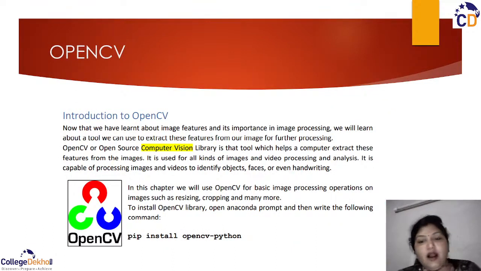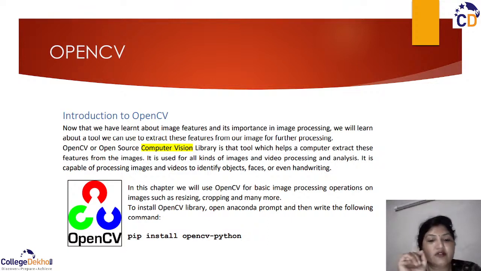Now let us see how we implement those pictures, right? How we are taking these pictures and implementing them in Python. Like I have discussed in my session, when we are downloading the Anaconda prompt and then opening the Jupyter notebook, before that, if we are going to use the computer vision concept or the functions that are defined in Python, we need to install this library, that is OpenCV.